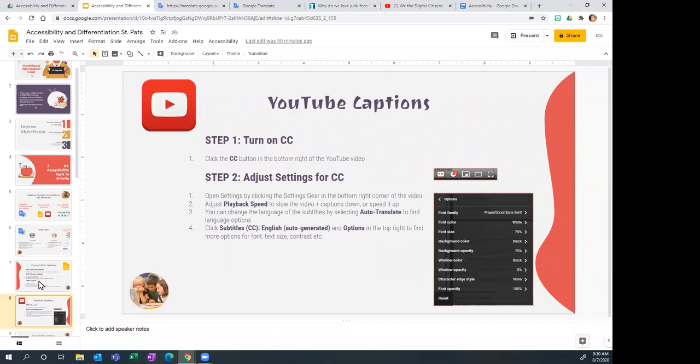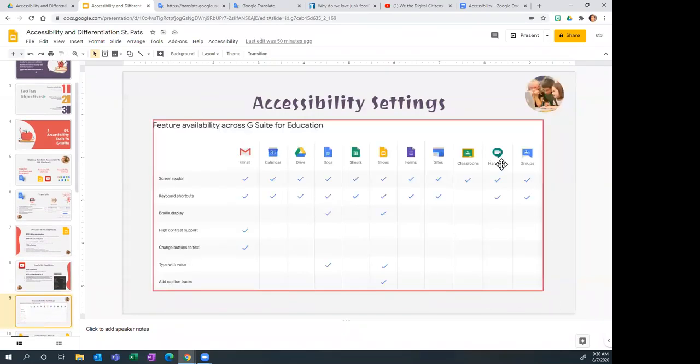No, all right. Okay, so next I wanted just to show you this table, which is just a representation of the different accessibility tools available in each of the G Suite applications. So it's constantly evolving, and Google is always adding and expanding the accessibility features across the suite. So this is true today, but it might be different tomorrow with how things are being updated and evolving. But you can see we have compatibility with screen readers across the board.